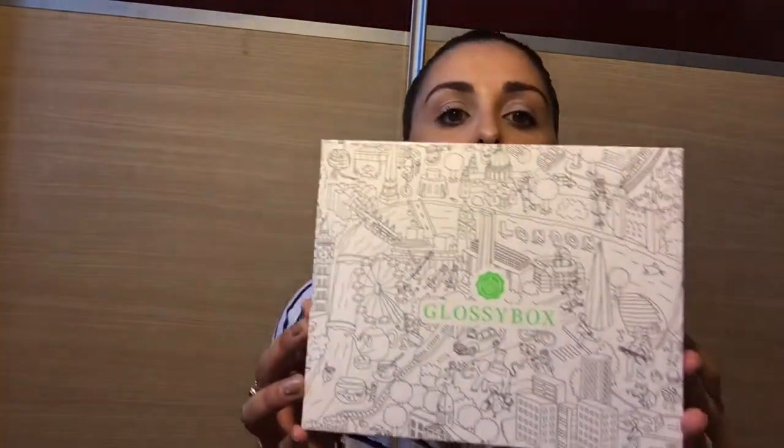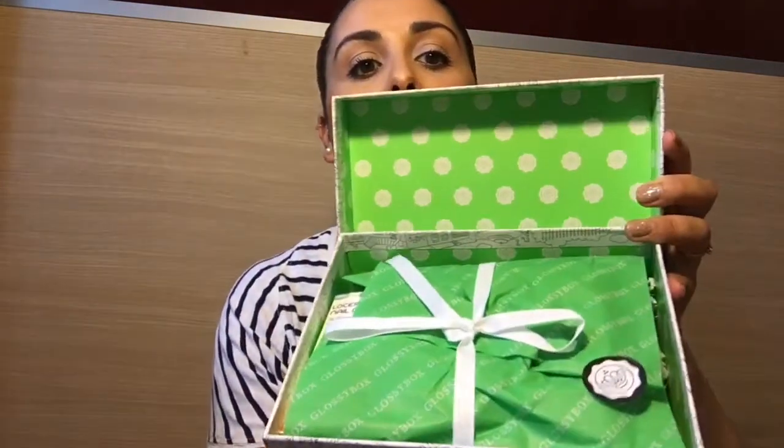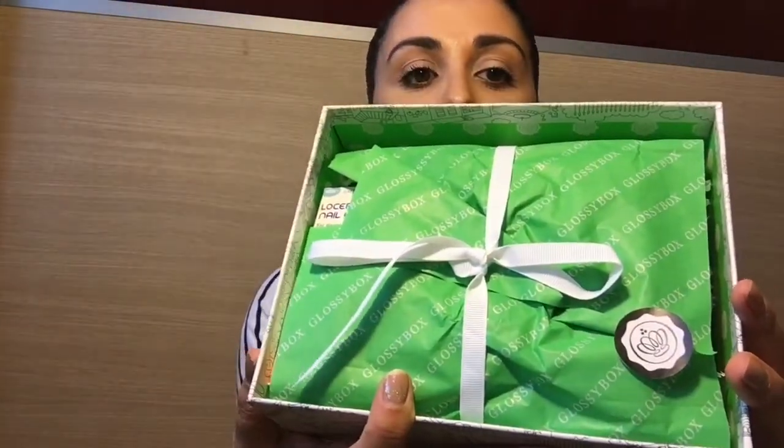I'm really excited! It's not a pink one like the normal ones — it's a funky green one, so that's cool. I like these ones, I tend to keep them. I'm going to pop this to the side. Ooh, it's really pretty — look at the inside! So that's the lid, it's got all the Glossy Box things there. I do love it, it's like a little present every month.